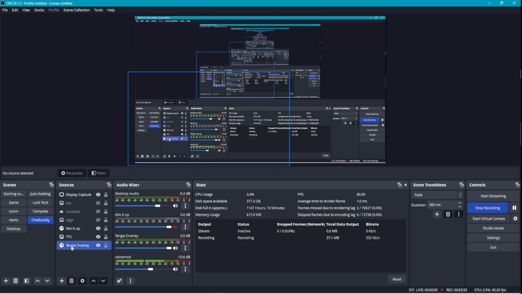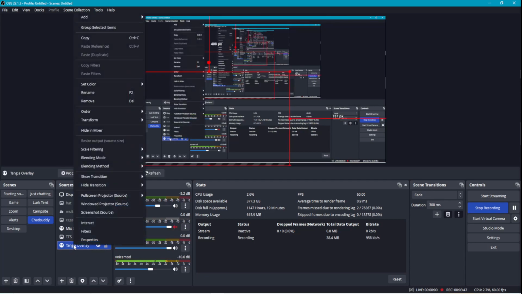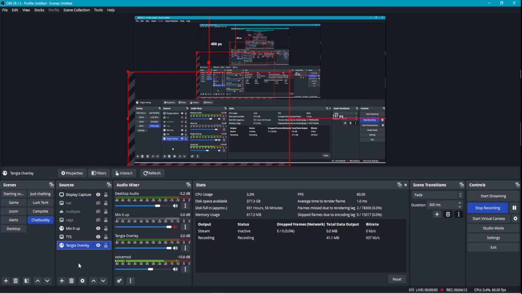So this overlay is going to have the link that Tangia provides for you. It'll go through literally all of the steps. It's super easy. You just go through the steps. It tells you how to do it. And once you have that, we can start setting up our buddy. But I'd like to show you a test of how this works at this stage right now.